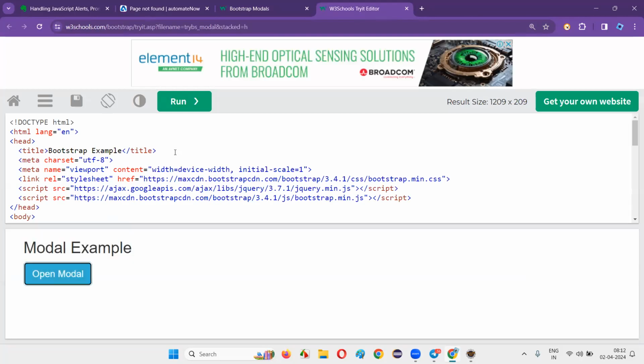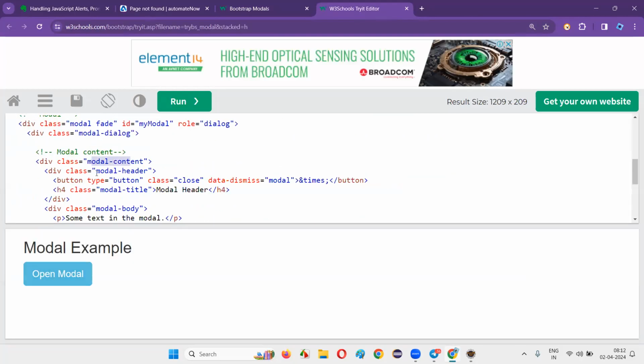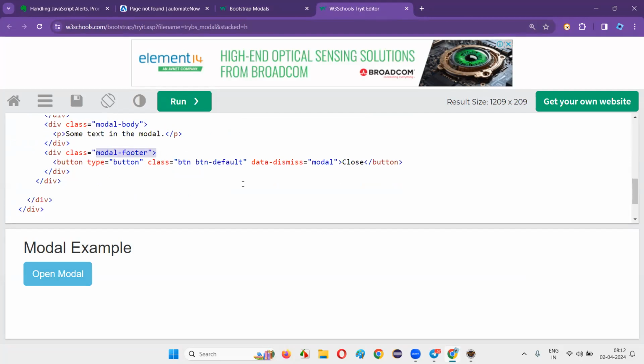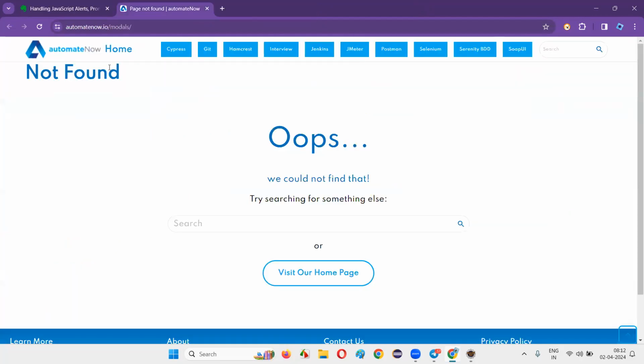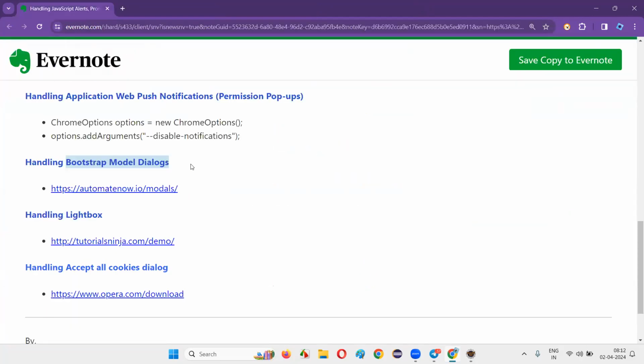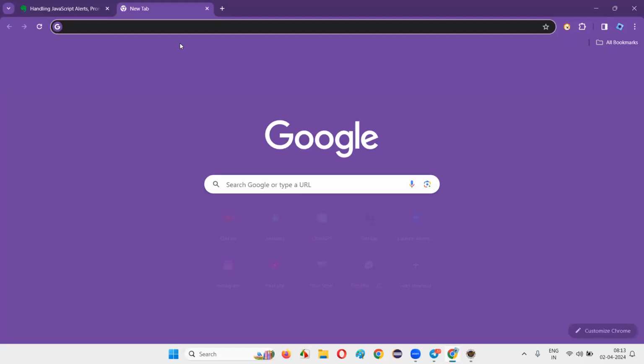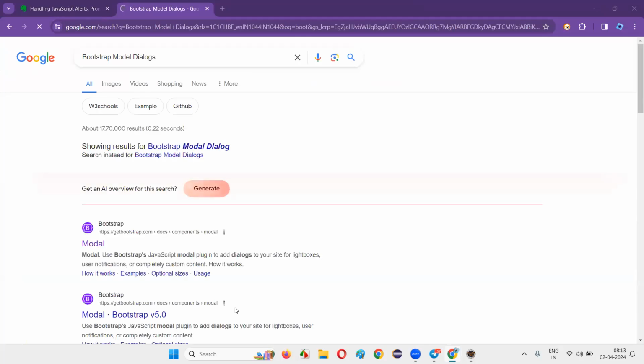Okay, how are you getting that? Because you are adding all this modal content, modal header, modal body, modal title, wherever that is, modal footer, everything you are defining in the Bootstrap. Okay, that's the framework designed on top of HTML, CSS, and JavaScript. So is everyone clear with the Bootstrap modal dialogs now? What Bootstrap modal dialogs are, is that clear? What is Bootstrap is clear at least? Got some idea what is Bootstrap?